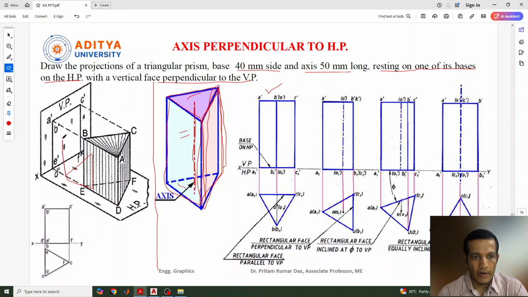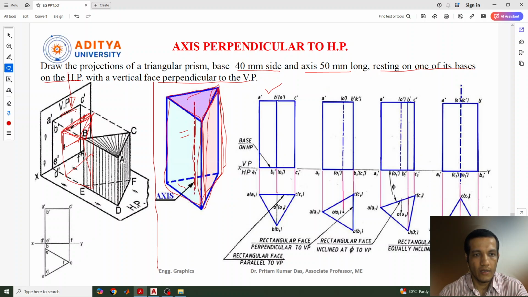Okay, and this is the height, and again we need to join like this, a triangle. Okay, that means this surface is parallel to the vertical plane. That means the base will start from here. So the base will start here like this. And if you see the top view of the object, you can see the triangle here. Correct, you can see the triangle here.